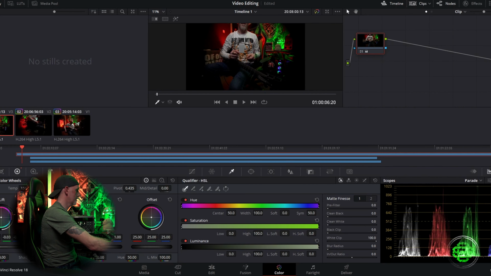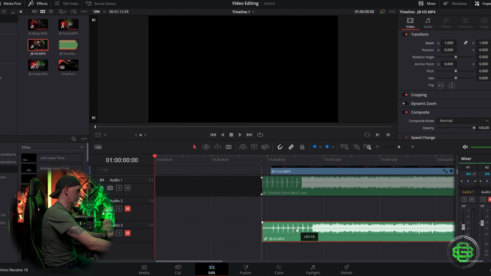I'll just do that. Again. Looks good to me. Get that. You'll get all these wee shortcuts as you go along.